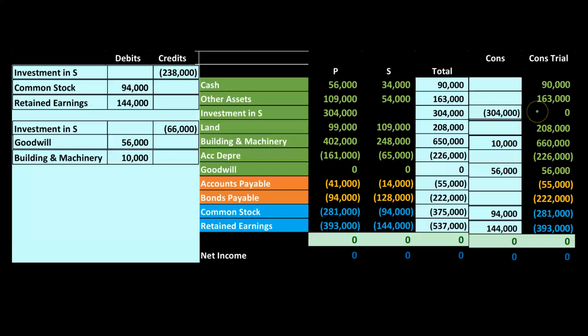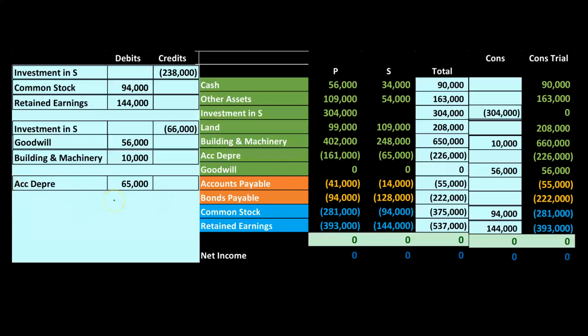So that means that we have now removed the investment. We've revalued what needs to be revalued at the point in time of purchase. We put in place the goodwill, and we dealt with the equity section. Now we have our standard journal entry here also, taking the building and the accumulated depreciation and netting them together at the point in time that the purchase took place. So instead of representing the 248 minus the 65,000, we're going to net them together as if they were purchased as of the point in time of consolidation. So that's going to be our journal entry that we have seen before in prior presentations.